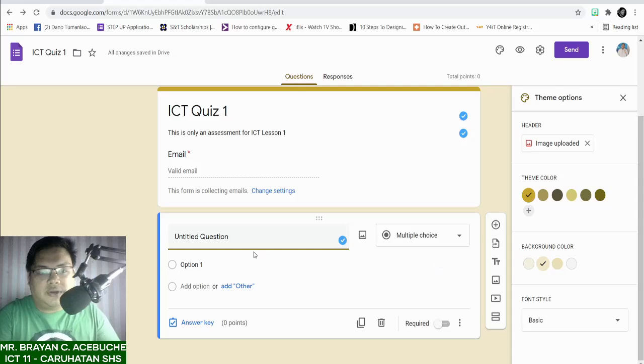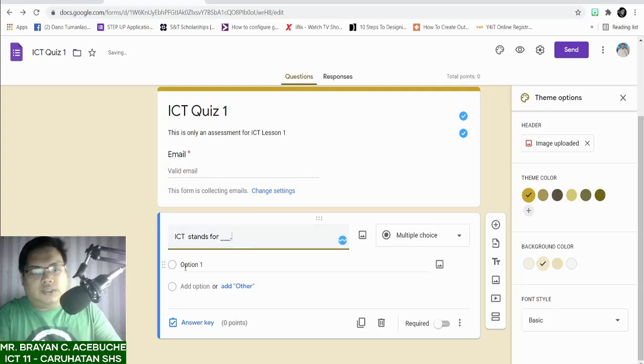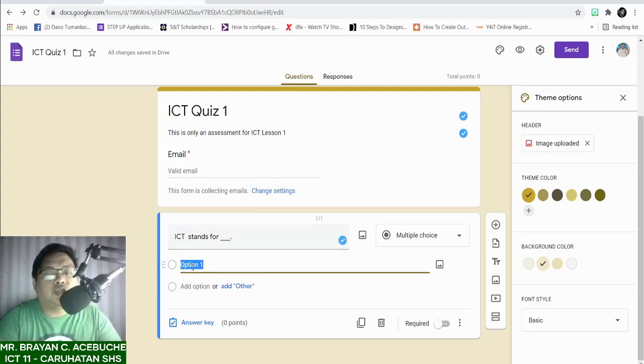So let me just write, for example, ICT stands for blank. Okay, so if you want to write an option, click na yan.